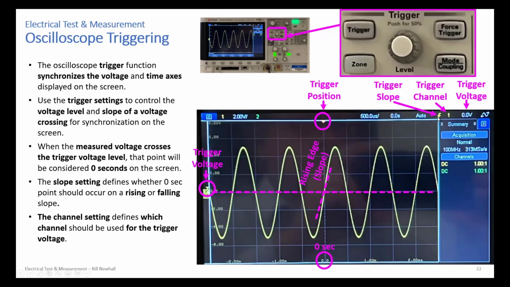You'll see here's the trigger slope indicated. You see a low, and then a rise, and then a high with an arrow going up. That shows you the trigger slope as a symbol. The trigger channel is channel 1, so I've got the sine wave off of which I'm triggering applied to channel 1, and I'm triggering off of that. The trigger voltage is 0 volts.